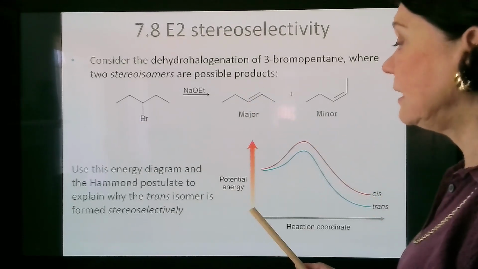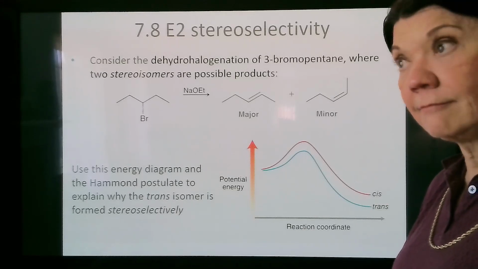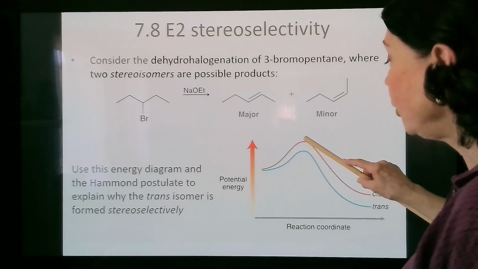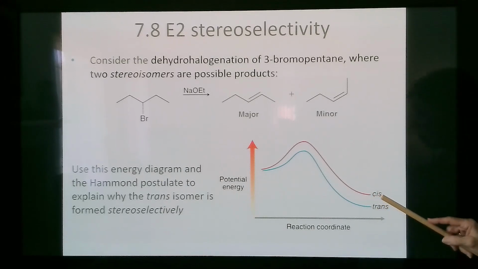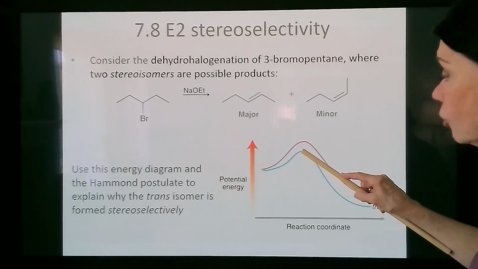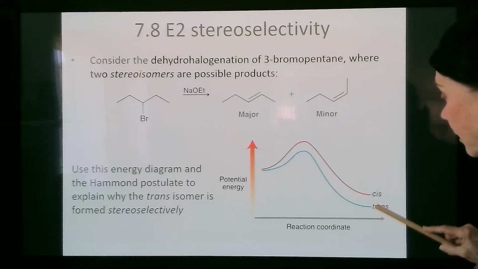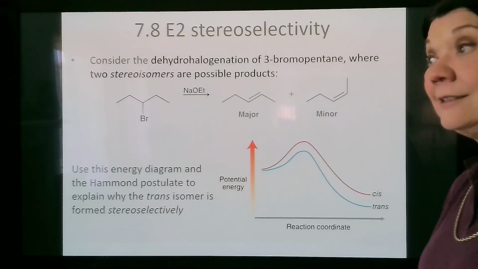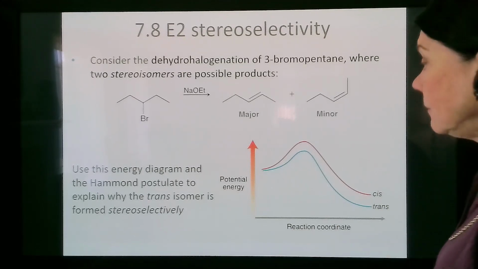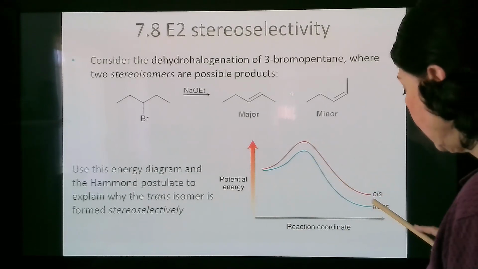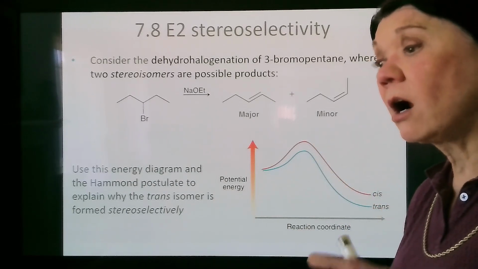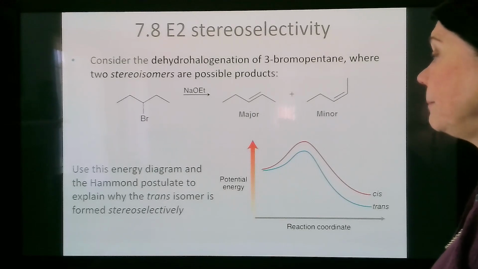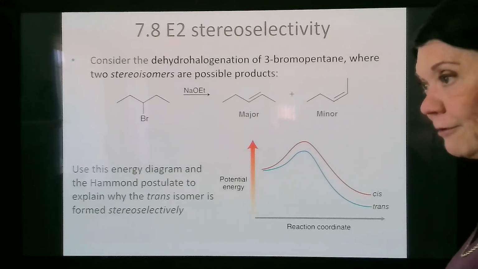So you have this situation that I said earlier was most common. You have the higher energy transition state leading to the higher energy product, and here you have the lower energy transition state leading to the lower energy product. And that is the situation that you see. You'll have it 99% of the time. Higher energy leads to higher energy. Lower energy leads to lower energy. But there are a few situations where it's different, like we covered previously in a different video.